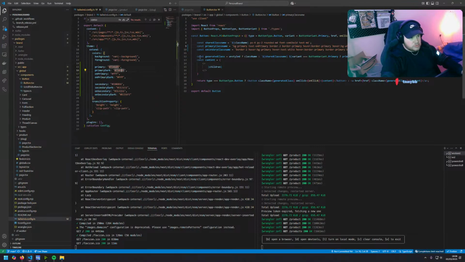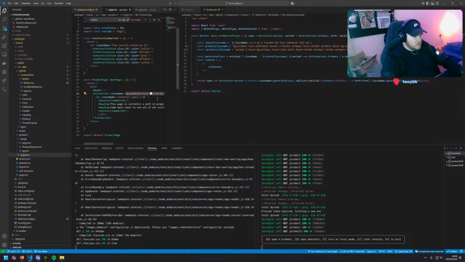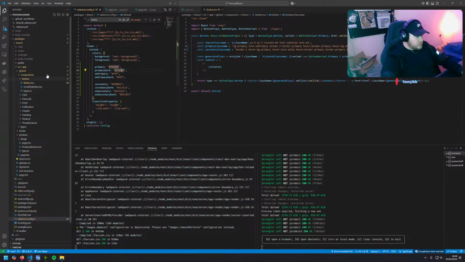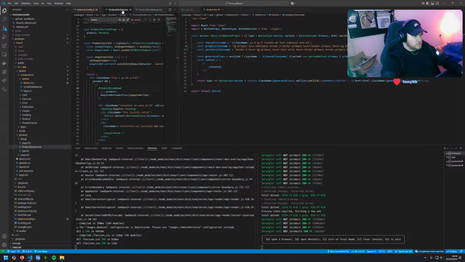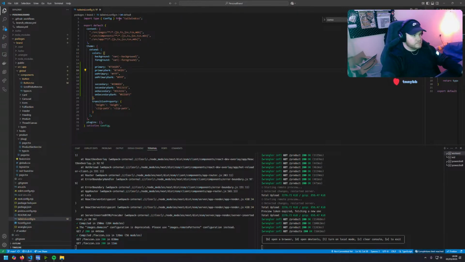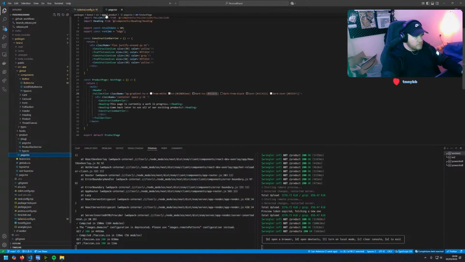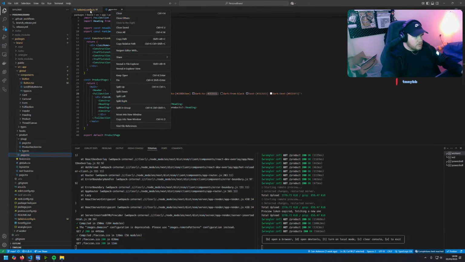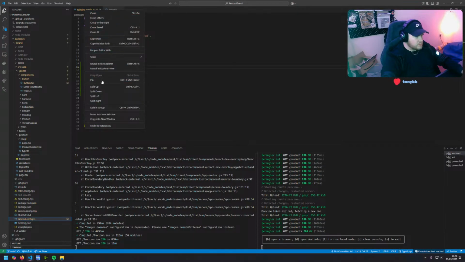But I suppose we could, well, it's not that big of an issue changing it for the button. Cool, so if we go to the main page, send the tailwind config off to the right now.